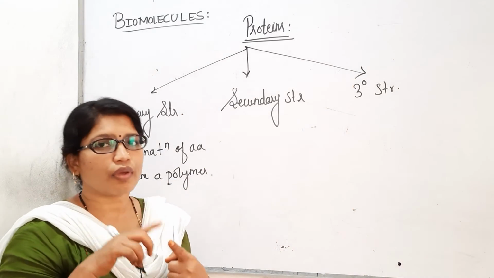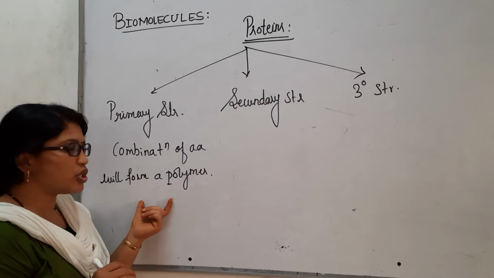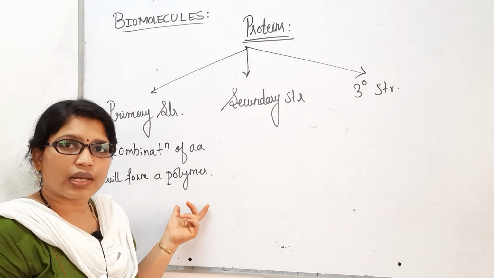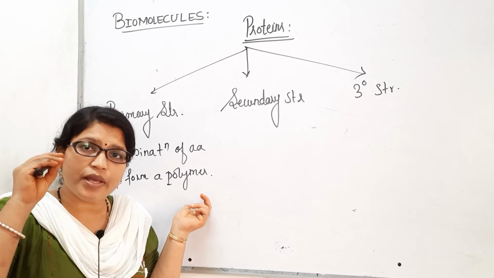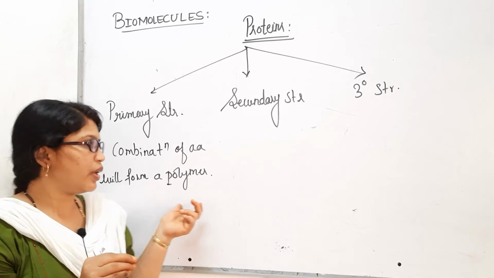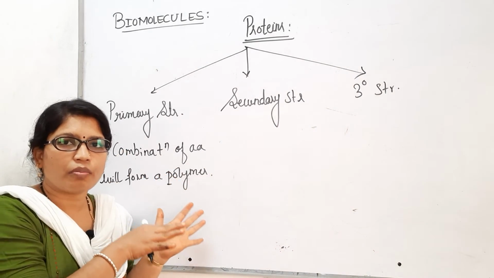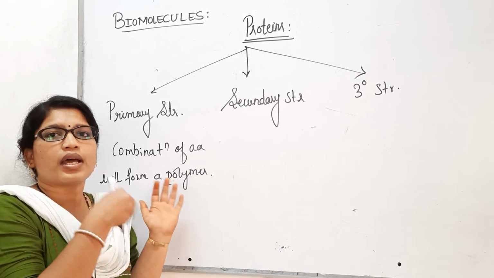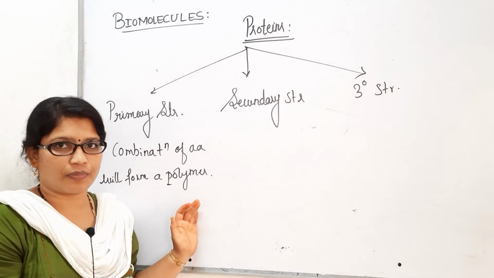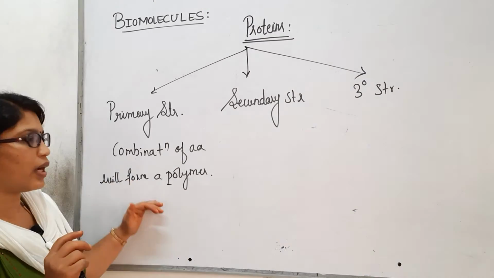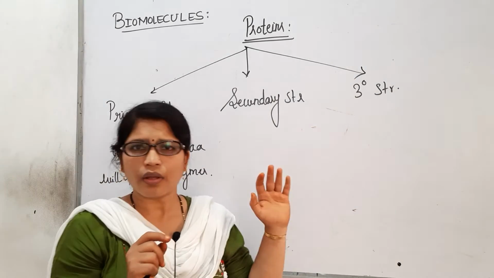One important thing we have to remember in the case of primary structure is that the amino acids obtained through a particular or specific combination will give us a specific protein. A combination of alanine, glycine, leucine gives us a specific protein, entirely different from that of a combination of different amino acids. That is the main important thing, and that concept holds good for all the structures of proteins.